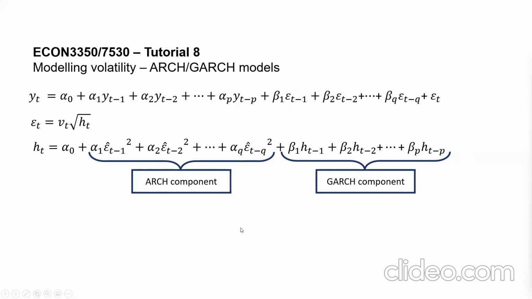Two things to note. The coefficients I put, I use the same notation, alphas and betas, but that doesn't mean that this number is the same number. They are estimated separately, so the estimates will be different. I just forgot to change it to gamma or delta or something like that, but these numbers are not going to be the same.